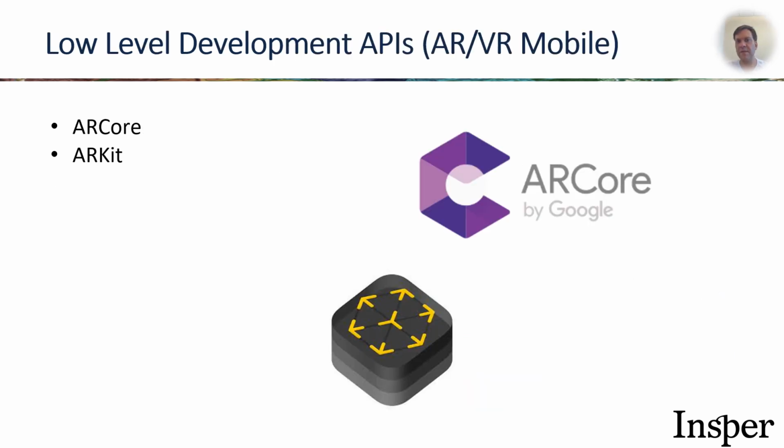The next low-level API I would like to bring up is for mobile devices. The two big companies, Google and Apple, created their own AR solutions, and most developers move to those. I'm talking about ARCore, which is used on Android devices, and ARKit, which is used on iOS devices. They are aiming at the same goal for augmented reality, but the APIs are different and by consequence not compatible. These APIs have many resources for AR, like identifying the environment, tracking, mixing virtual with real images, besides many other resources. But having two standards is not convenient.